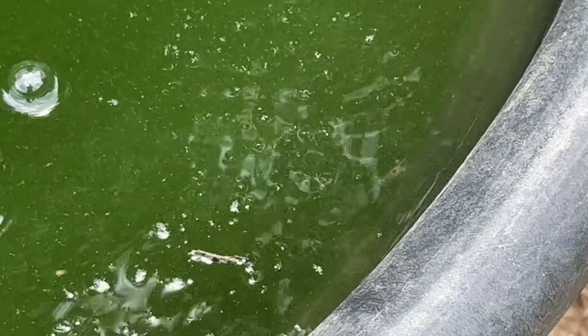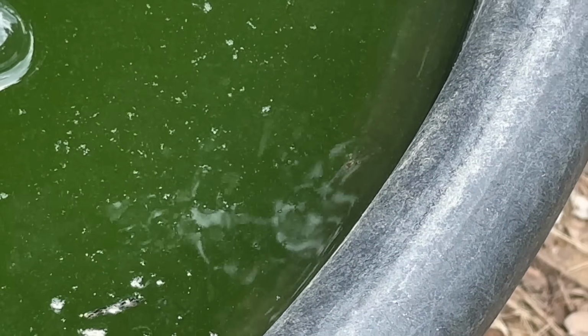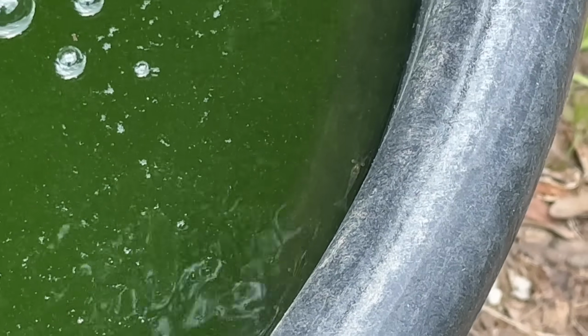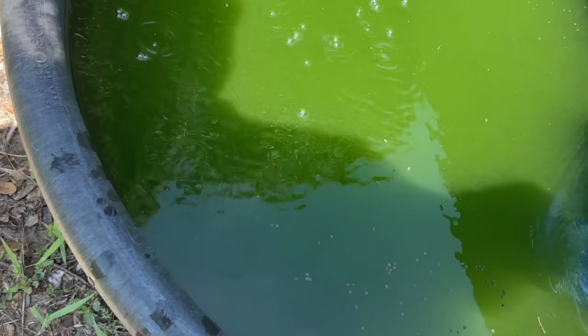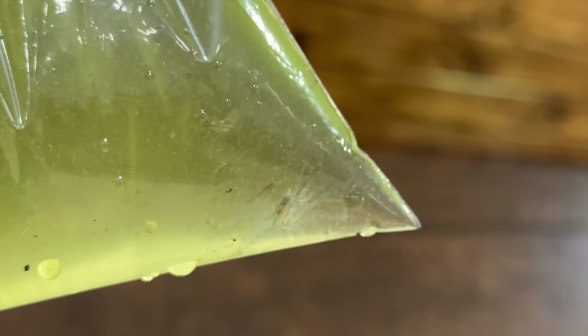But I asked you all what we should add to this aquarium, and one of the popular comments was to move some of the prawns from the holding tank into the aquarium so we could watch them grow. And man, this tank is full of that green, fertile water, and you can see some of them prawns are growing fast. But we dropped some pellets in, then scooped them up, and I'm guessing we probably got 5 or 6 of them here in this bag.